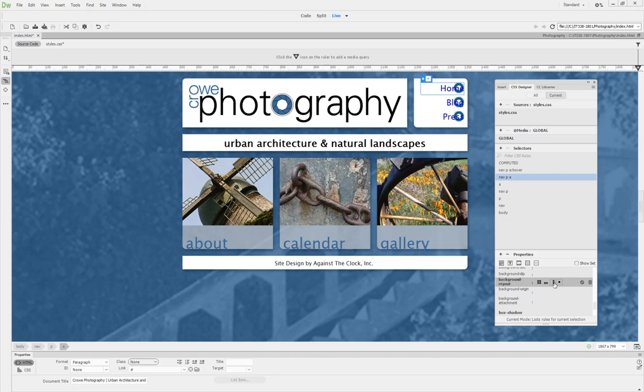I just happen to be on the wrong page, so please forgive me. I'm going to click on number 6, the percent, and change that to center, which centers it vertically, not horizontally. So let's go back to the background position, click on this here, and click on center. Okay, that takes care of that.